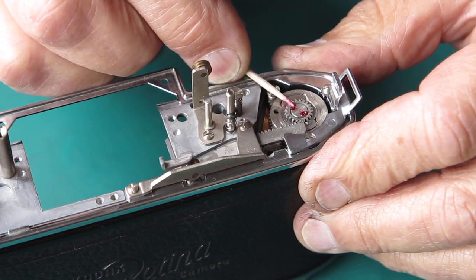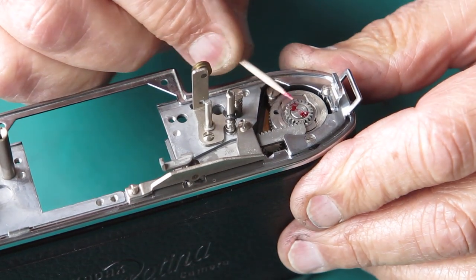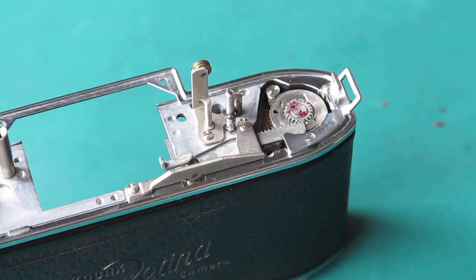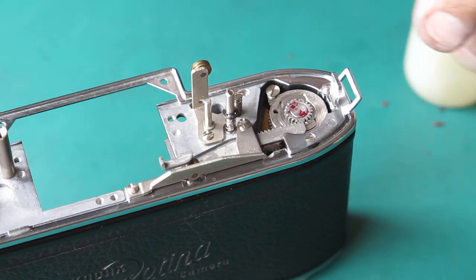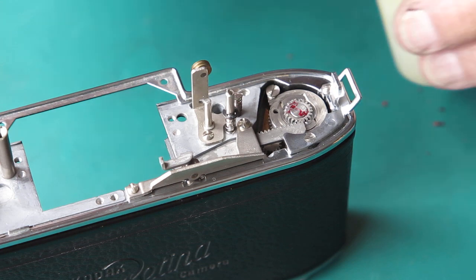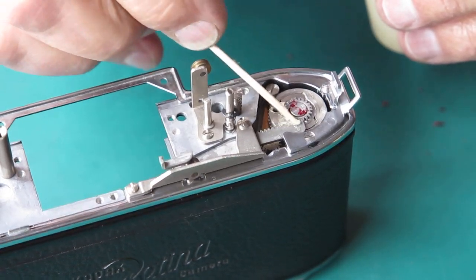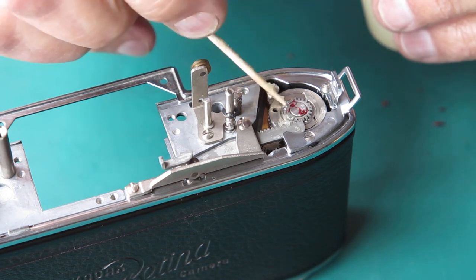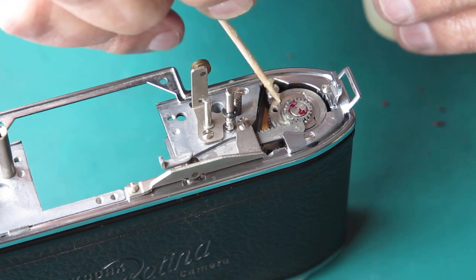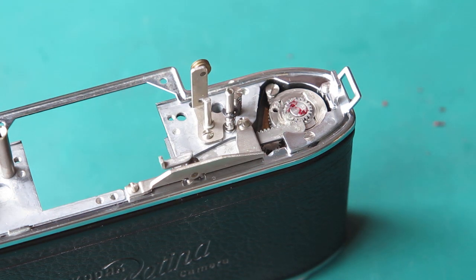Make sure none of that gets down into the teeth of that gear. That's fine. And likewise, I'll put a touch of grease there because I'm not coming back into that part. I'll just run it in here, which will lubricate the teeth of those gears, and it'll also lubricate this surface so that it'll run under the dog there smoothly. That's good.